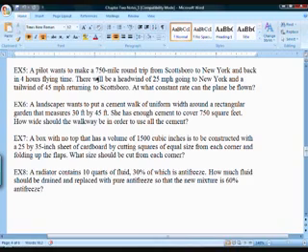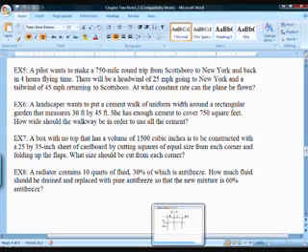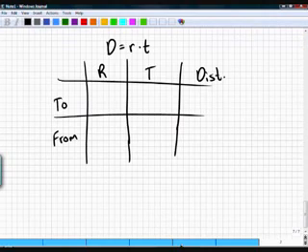The problem is the headwind and the tailwind. Headwind slows you down. You've got a wind blowing against the front of the plane. It's going to slow you down 25 miles per hour. Tailwind is going to speed you up 45 because you've got a tailwind blowing from behind you. So we're going to let x be our constant rate. Let x equal speed.